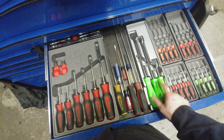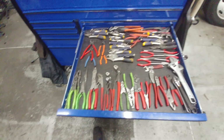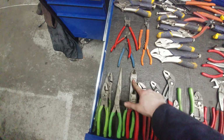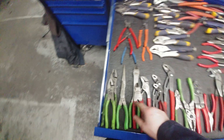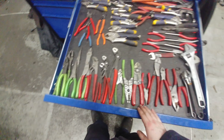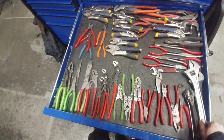Not a fan of these scrapers. Unfortunately, they kind of suck. And pliers. Of course, you got the long ones underneath and the ones I normally use. You got the Nip-X, of course, everybody has those.